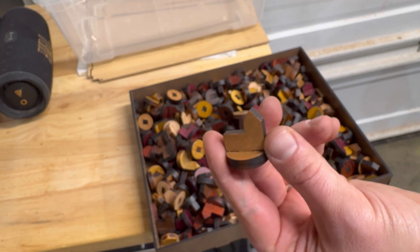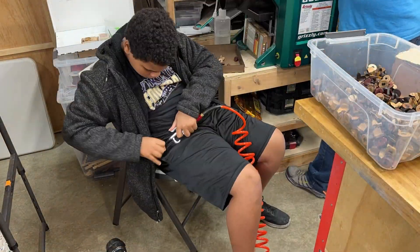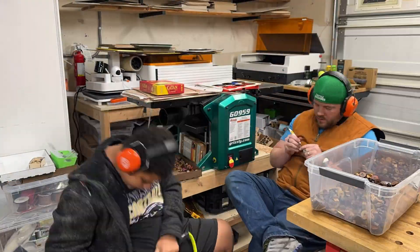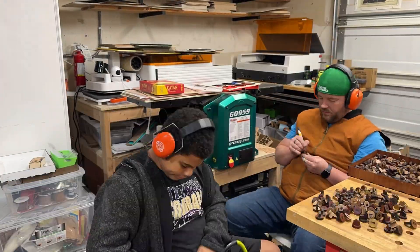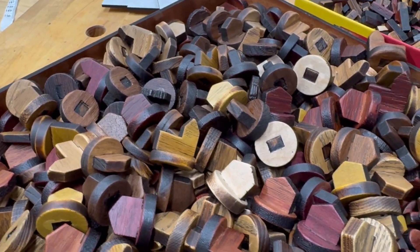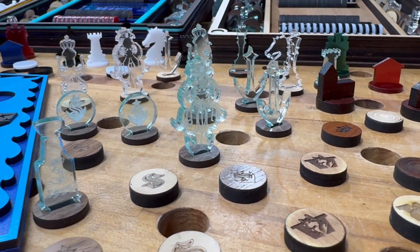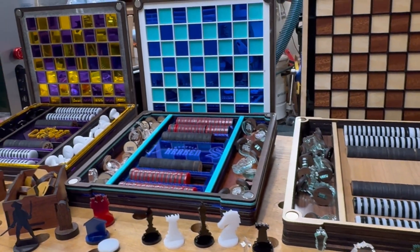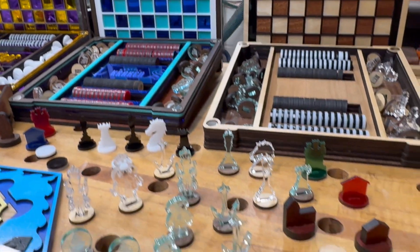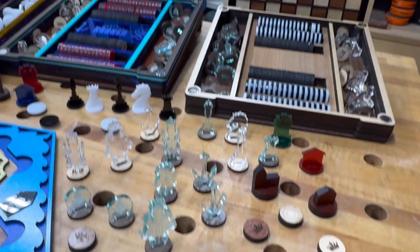An air hose and air compressor makes a big difference - got out most of it. Then an exacto knife to clean out all those little nooks and crannies. I think it was worth it - great results. They just feel so good; it's real wood, beautiful. Lots of possibilities here - you can see these chess sets with all the different chess pieces, which also come with checkers and Othello. Some other great possibilities there.